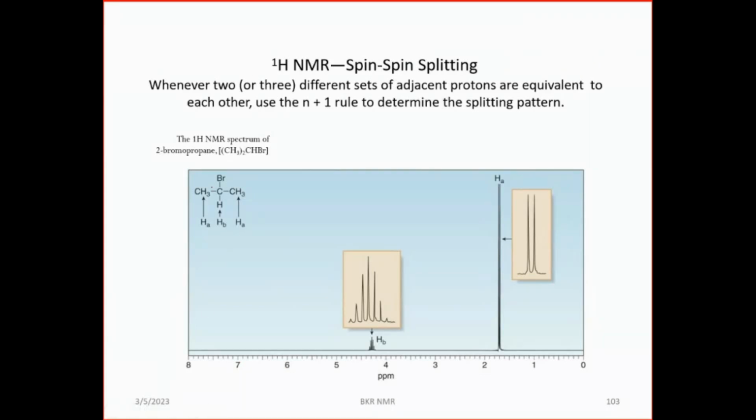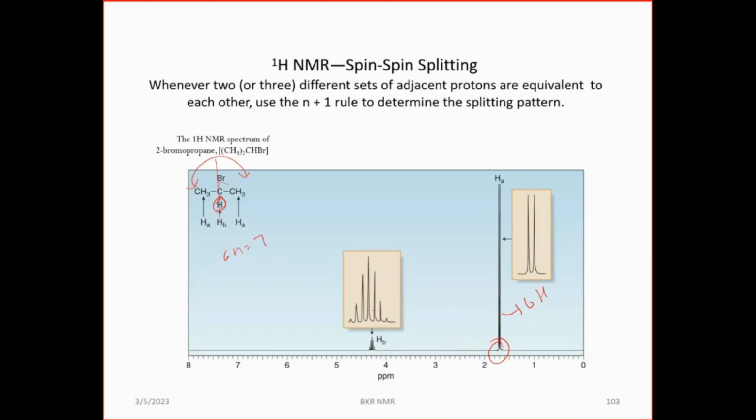Now these two CH3 are the same. These two CH3 have one neighbor, so they'll give you only one doublet. So chemically equivalent protons will give you one signal. Around 1.7, I have a doublet, and you can see the very strong intensity, because it comprises 6 hydrogens. And that one hydrogen has 6 neighbors. So 6 plus 1, it will be 7, a septet.